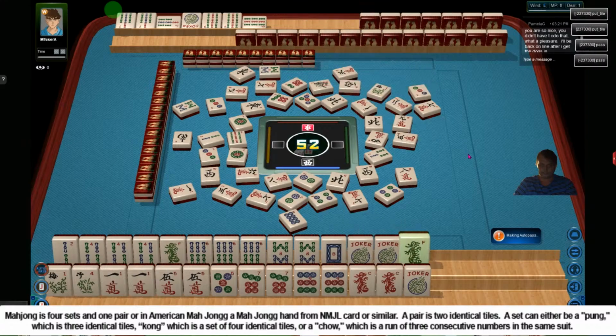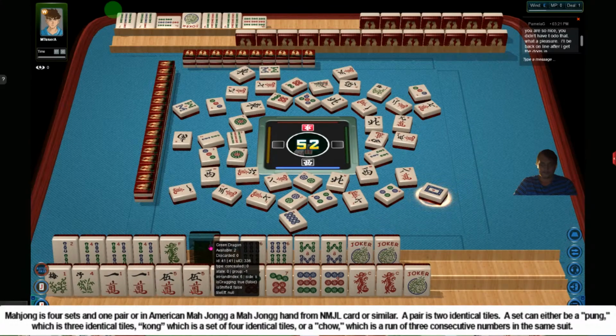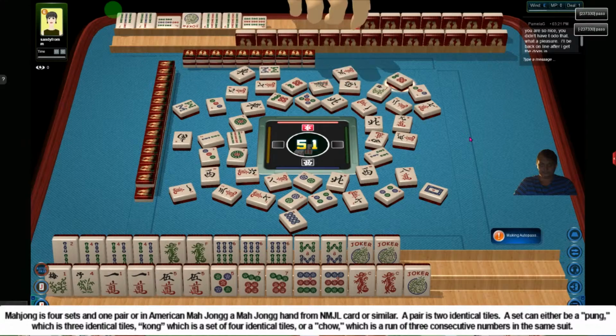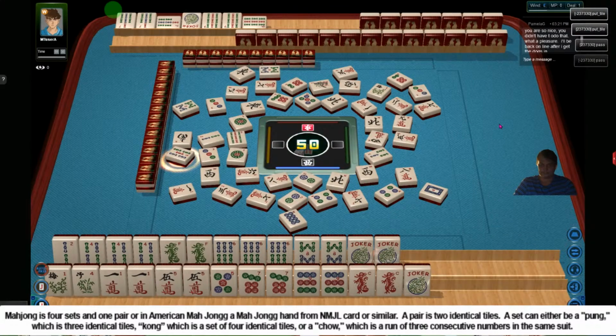3 dots. Nice, I got another dragon. Well, I can get rid of the soap, I think. White dragon. 6 dots. 5 bamboos. 8.